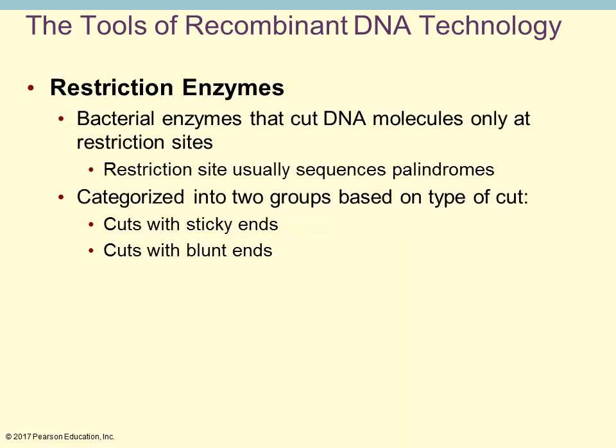Restriction enzymes are those enzymes that will cut the DNA. They cut the DNA molecules at very specific sites depending on which restriction enzyme you use. There's hundreds of them. They will recognize a certain base sequence, usually anywhere from 4 to 6 bases, and it has to be in that order. If it sees it, then it will cut the DNA in a particular site. When it cuts it, it either cuts it with sticky ends or blunt ends.